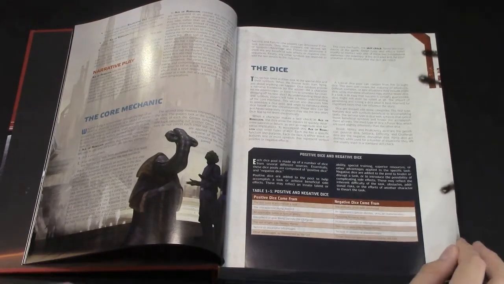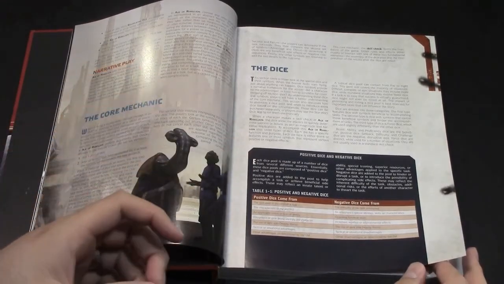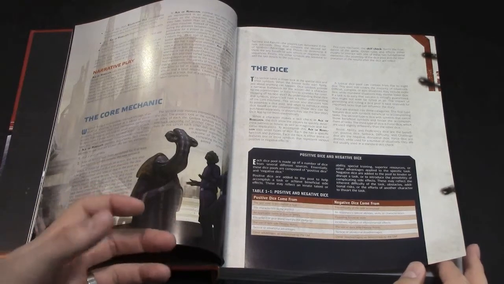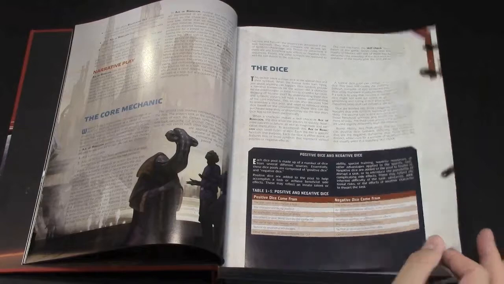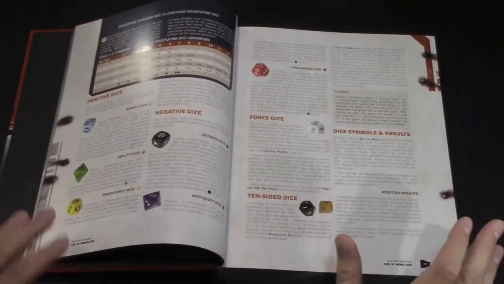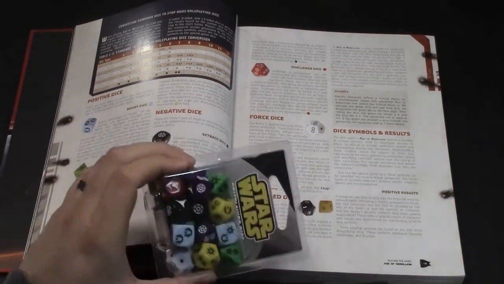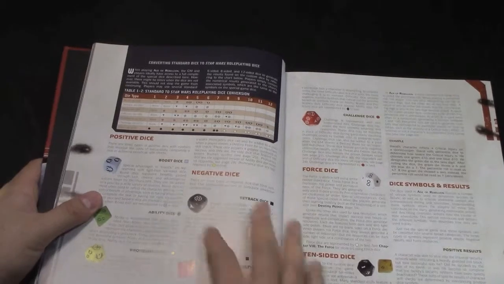Basically, it determines not only if you passed or succeeded and by how much, it can also show you if there was any negative or positive effects. So you could actually roll a failure but have some positive effects that get kicked off based on the dice. And that's why I wanted to show this off. Again, they do have special dice you can buy, but there's also this really handy dandy conversion chart here.